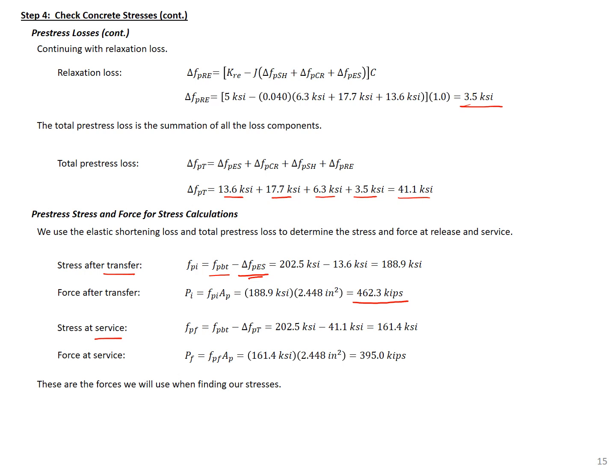When we're looking for the stress and force at service, we need to take off all the prestress losses. So we take off the total prestress loss component. We can take that times our total area and we get our force at service. So these are the forces that we're going to use in the stress checks on the following slides.